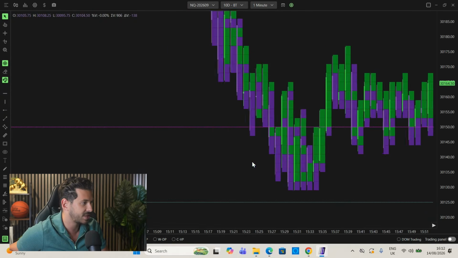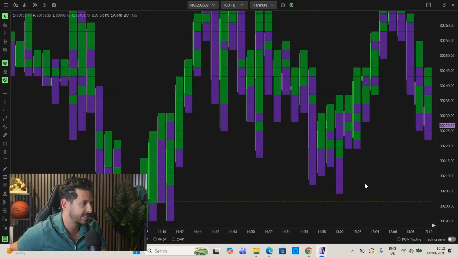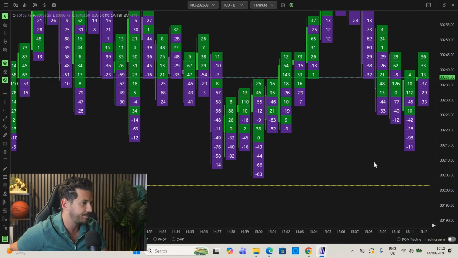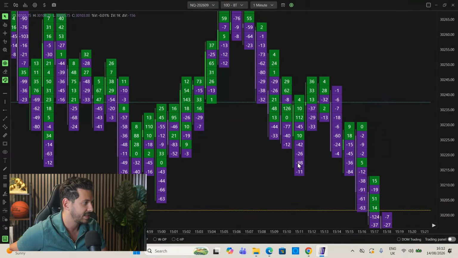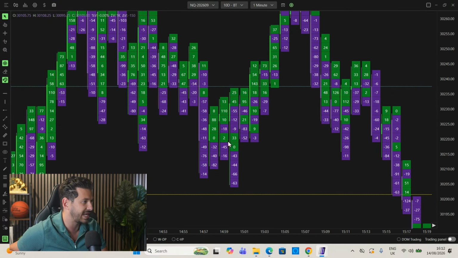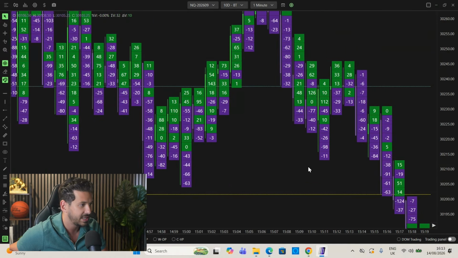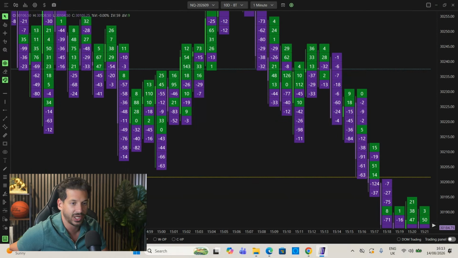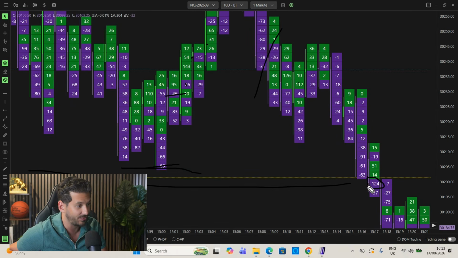Let's go a bit earlier back, somewhere here. You had a bunch of consolidation going sideways, and then we had a low here. This is a perfect example. There are obviously going to be a bunch of buyers, you can see them everywhere, coming in trying to get this market up. Once this low gets taken down, all of a sudden you see a big spike in sell volume. That is a lot of buyers getting stopped out. That is exit volume right there, and it's the same with take profits as well, okay?